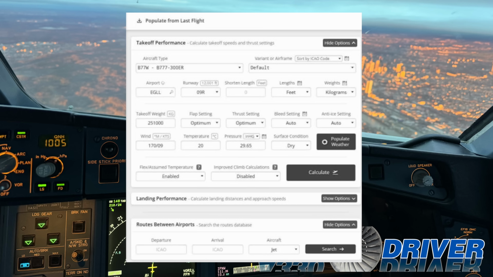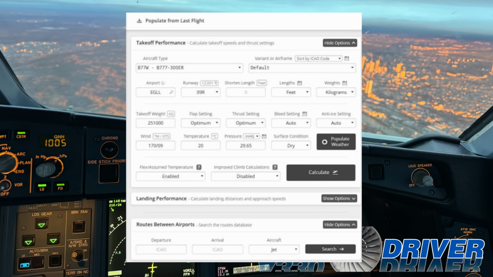Something I do miss, though, at the moment, especially for Boeing aircraft, is on the A320 it would not be that relevant. However, on the large wide-body Airbuses, it would be to differentiate between flex or assumed temperature, but also fixed derates. So in Boeing aircraft and in the wide-body Airbuses, you have the ability to not only enter a flex temperature or an assumed temperature, as Boeing calls it, but also a fixed derate or a combination thereof. And this does currently not seem to be there as far as I can see. That is, of course, assuming that it is not hidden underneath the thrust settings menu that you can see set to optimum in the third line down there.